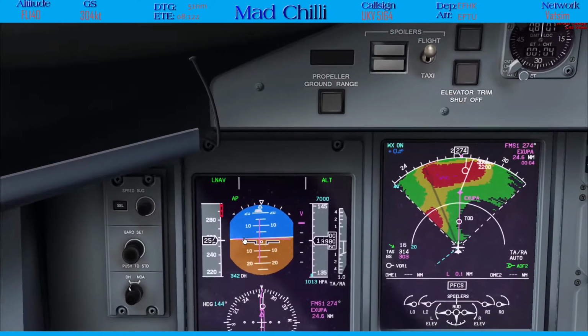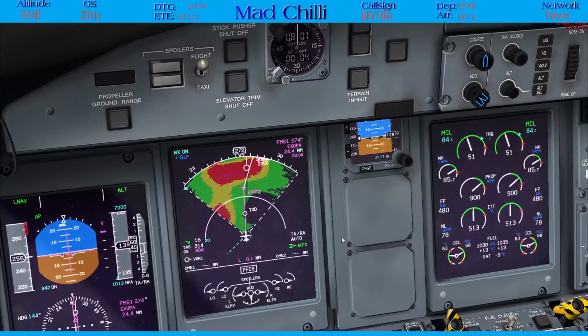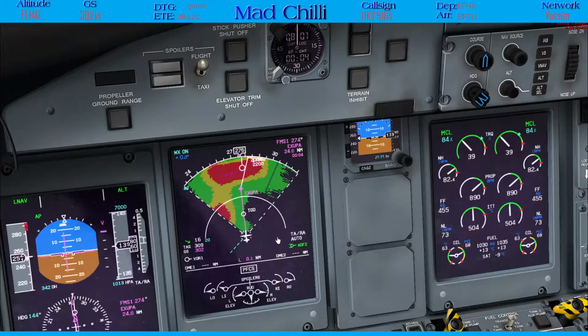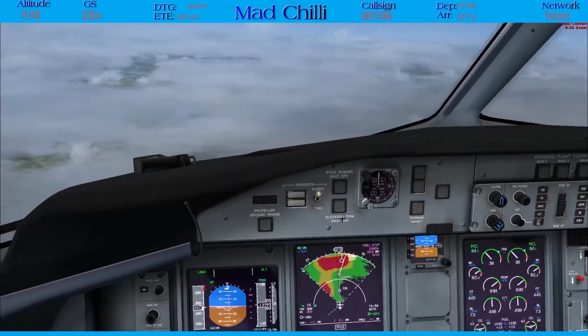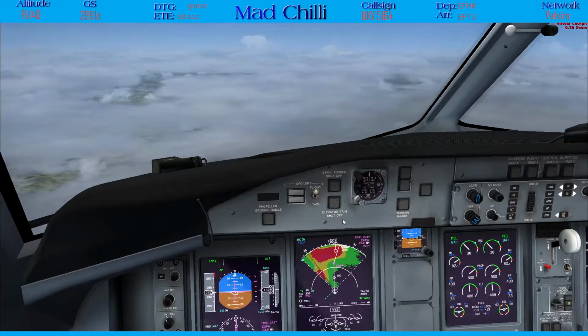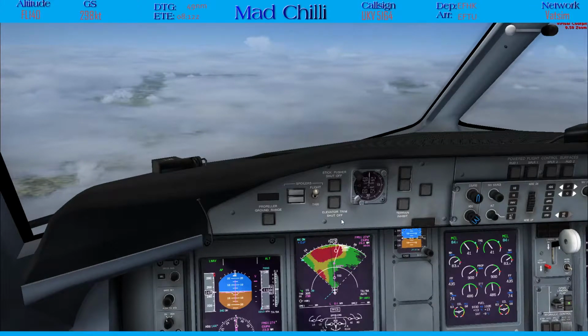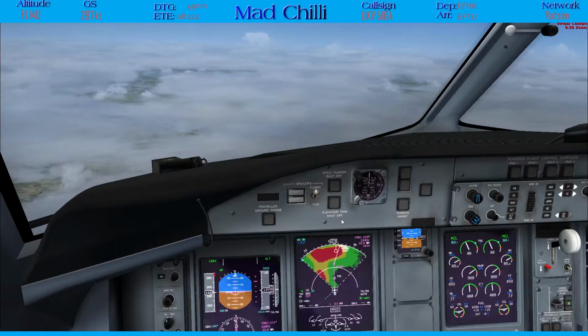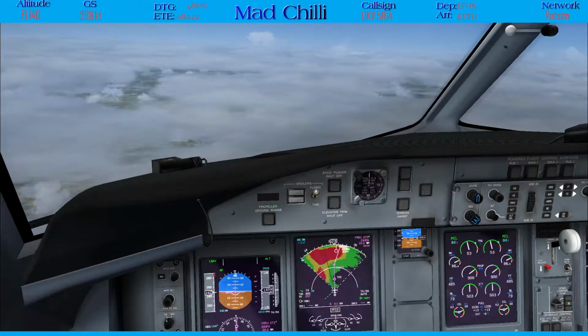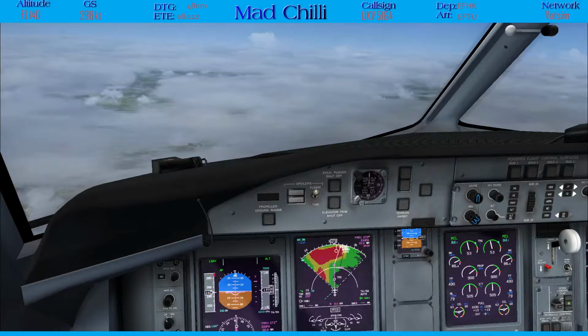What on earth's going on? We're going a bit too quickly now, actually, because of this turbulence. The plane's going up and down, up and down. Although it's not really much on the weather radar, it's clearly some turbulence. The turbulence sound effect has now ended. I think I can push the plane back up now to what it was doing before, about 50%-ish on the power. There we go. Excellent.